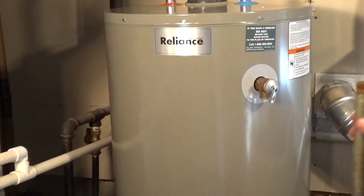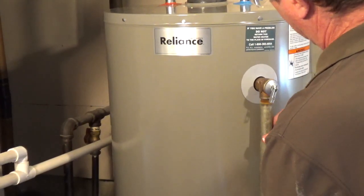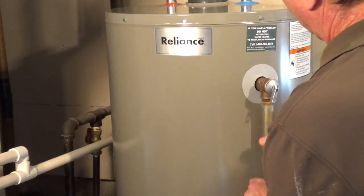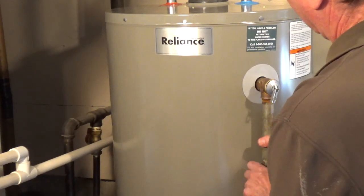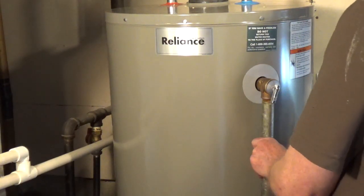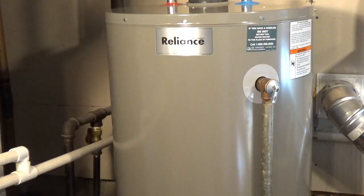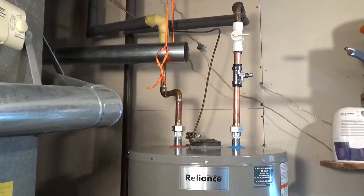Attach a discharge pipe to the temperature and pressure relief valve. The female side of the valve is 3/4 inch IPS. Don't reduce the size. Use a pipe that can withstand 250 degrees Fahrenheit like copper or PEX. It should end no more than 6 inches above the floor or a drain.